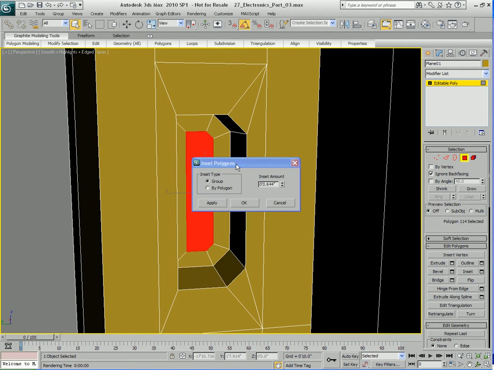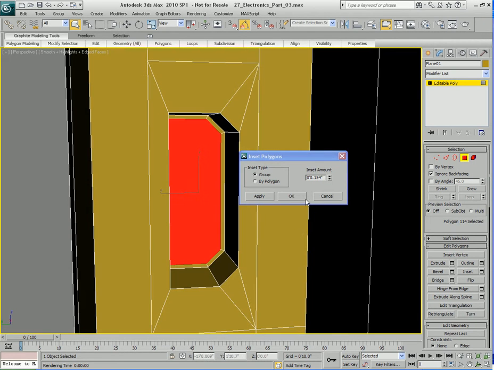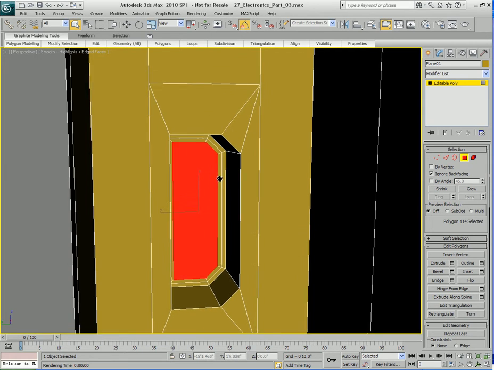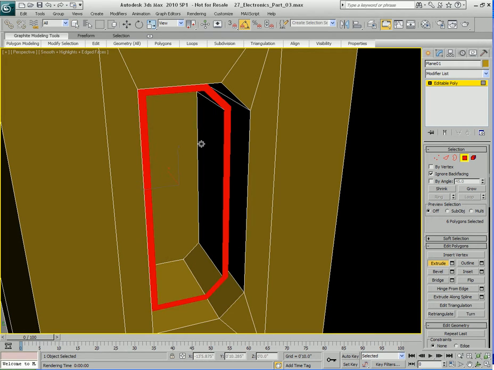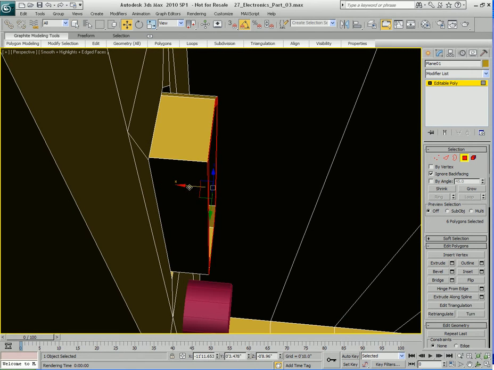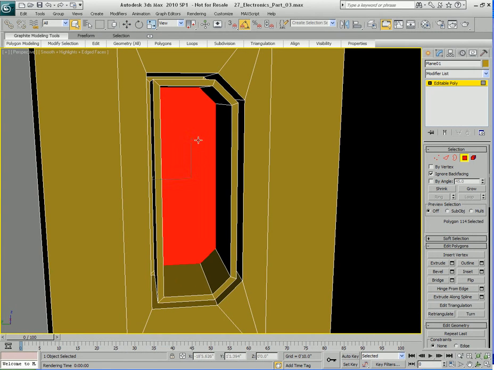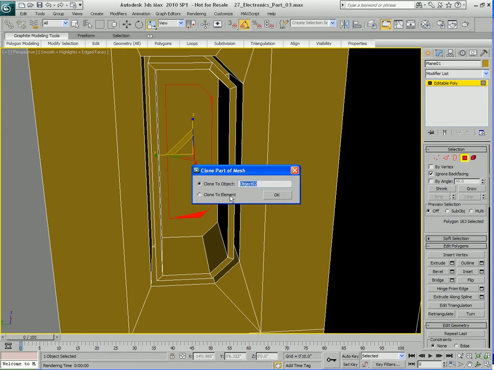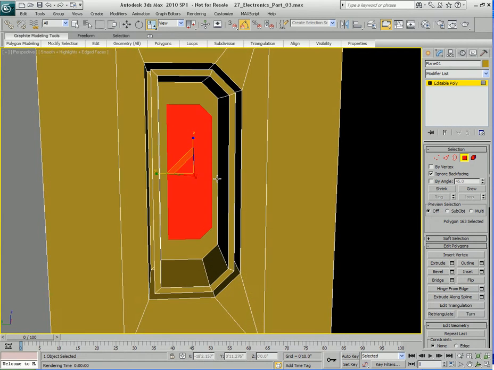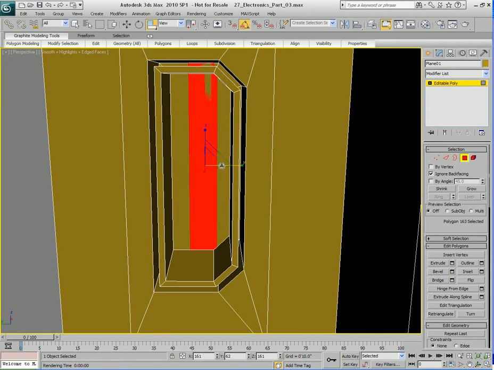Then what I'm going to do is use the inset tool, and I'm going to inset a very small amount, something like this. Looks pretty good. Then I'm going to hit apply to do it again. Then I'm going to select those 2 polygons, and I'm going to select their loop, and I'm going to extrude these polygons out. I'm going to extrude them to about this much right there. Looks pretty good. Okay, I'm going to select that polygon, hold down Shift and Scale to basically create a new one, like that. I'll make it an element. An element is fine. And let me see, I'm going to scale this like so.